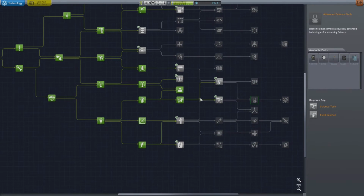Although, you know, the cost in Delta V to get from Mun back up to the station is going to be in the order of about 800 Delta V. That's still better than shipping it all the way from Kerbal, which at the moment is taking about 6,000 Delta V, so it's a 10 times difference.